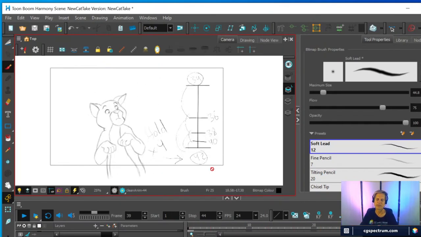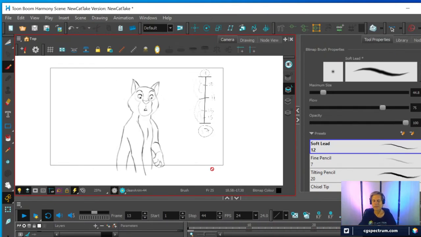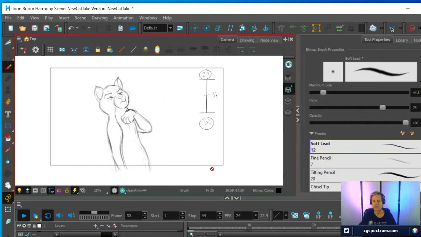And then, like I said, I'll put a background behind it, do maybe some tones and highlights and all that. So in the next couple of weeks, I'll be cleaning it up and then hope to finish this one real quick. And then I'm going to get on to another scene.